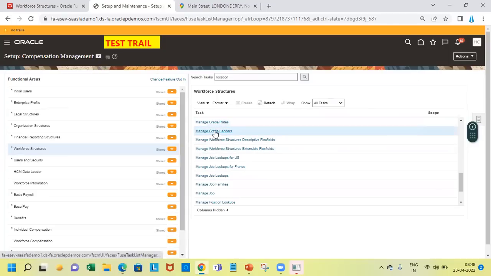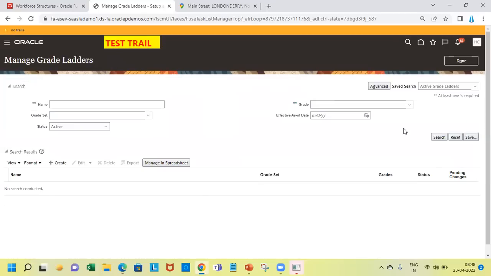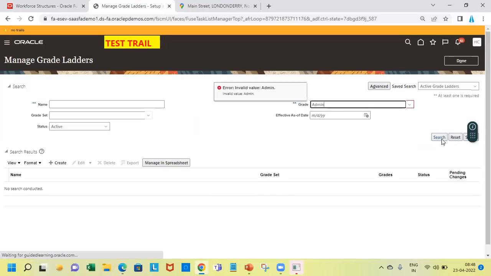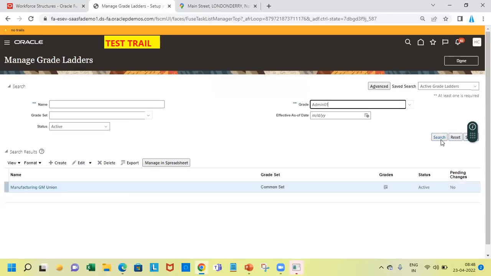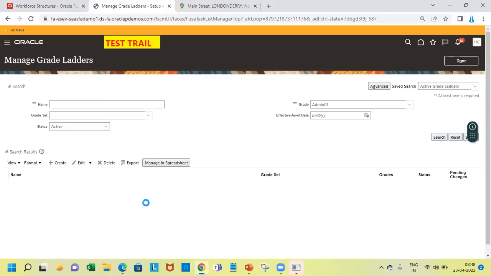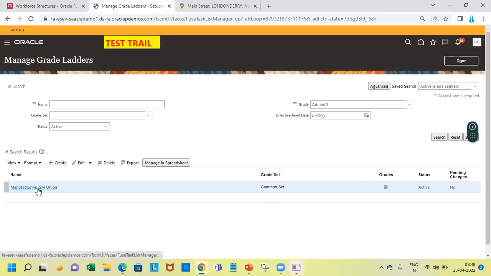Now, when I go to grade ladders, this is a ladder which is there already called Manufacturing GM Union. What are the grades linked to it?